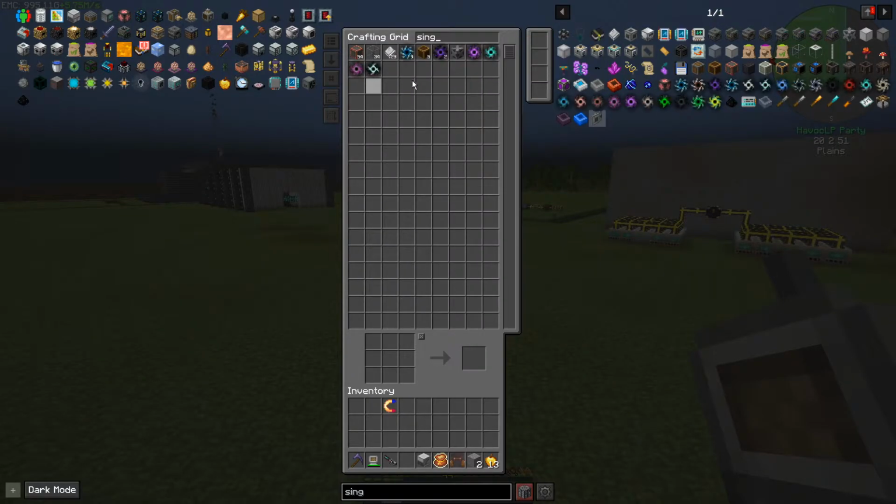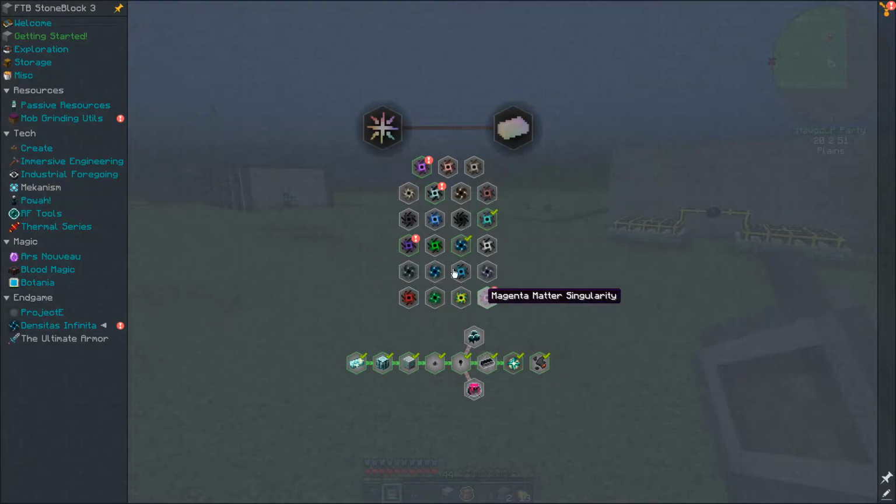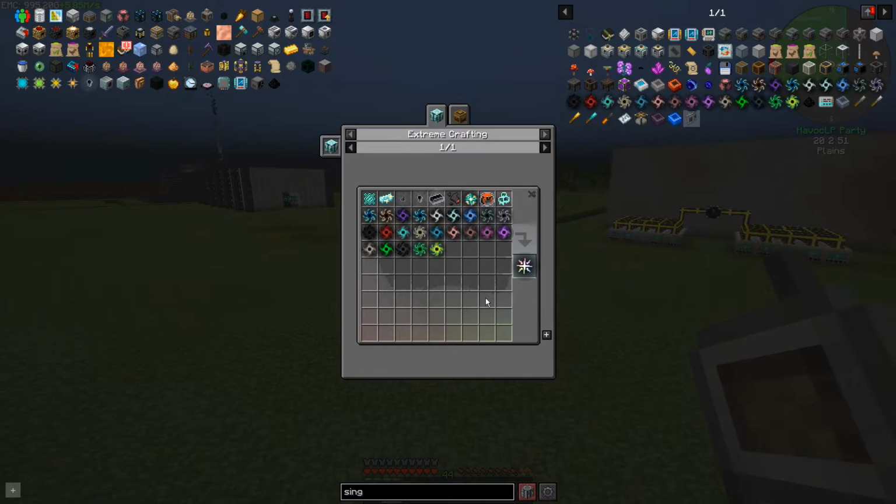I did a few singularities. We're up to 1, 2, 3, 4, 5, 6. Right now, I'm just knocking them out, just getting them checked off in here. We need them for this. So I'm going to have to mass produce every singularity at some point.